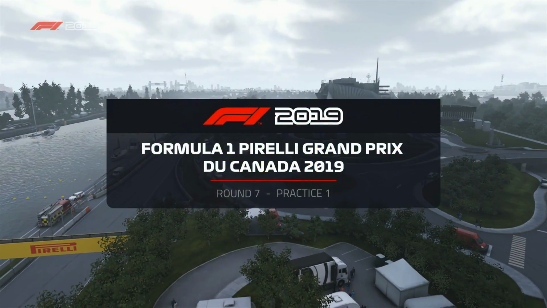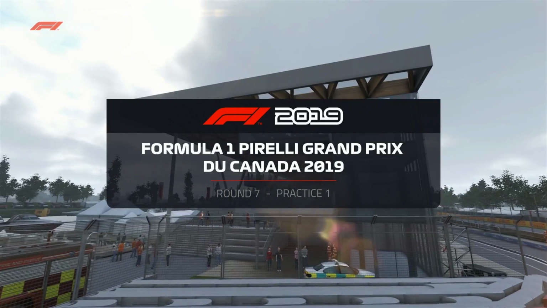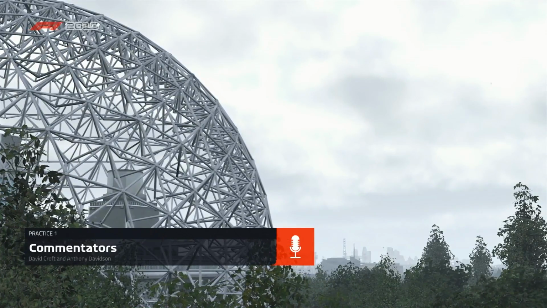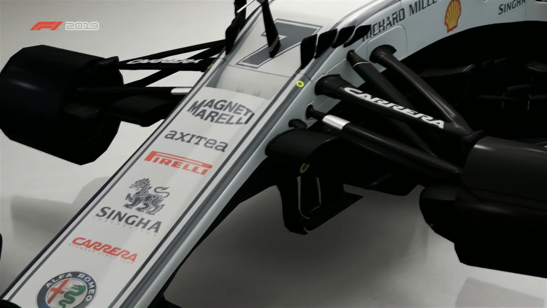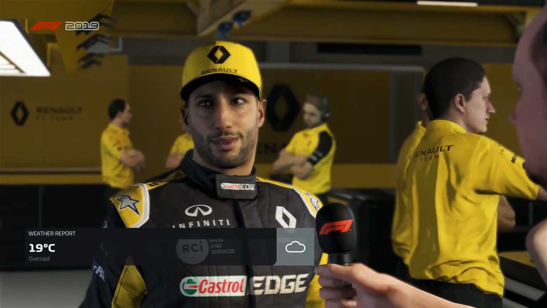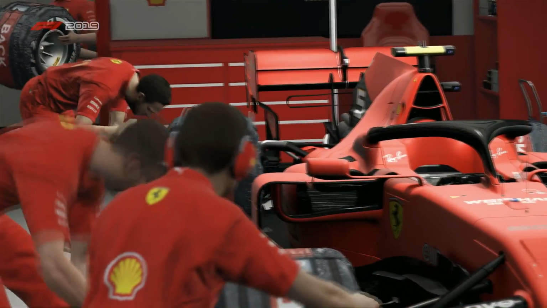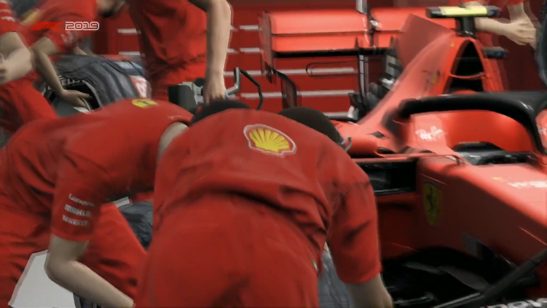Welcome to Montreal, where the teams are ready for today's practice session at the Circuit Gilles Villeneuve. Personally, I think we're in for a real treat today. In 1999, the outside track wall, situated on the last corner of the lap, ended the race of 3 Formula One world champions, Damon Hill, Michael Schumacher and Jacques Villeneuve. Since then, the wall has come to be known to fans around the world as the infamous Wall of Champions.